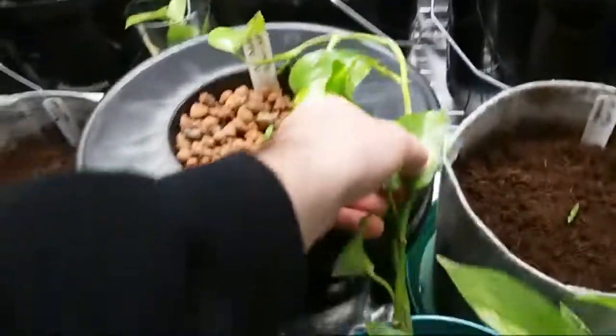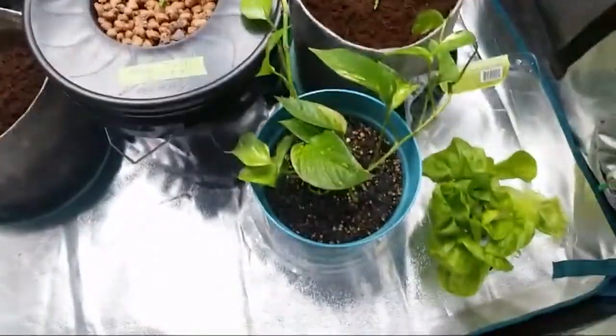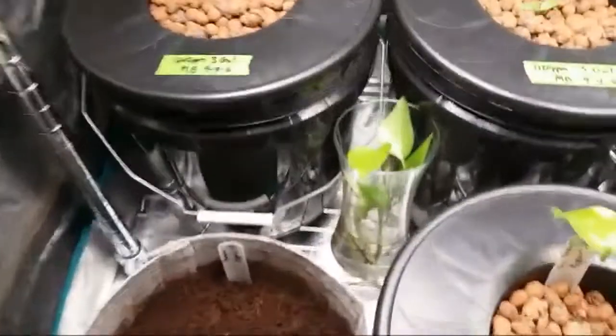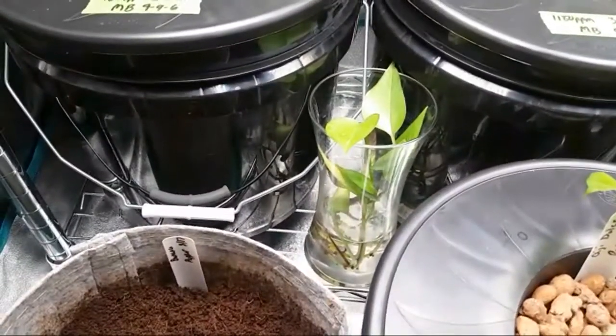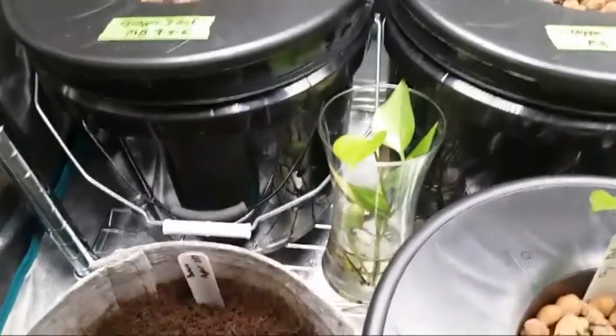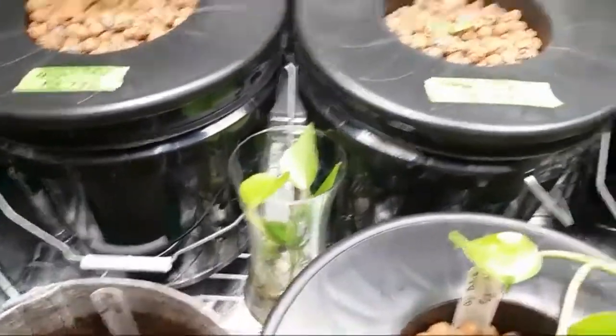Alright. Can't kill the wife's plant. She'll get real mad. Yep. This is Henry. And then we got Henry's little sidekick. We're still trying to get to root. A couple of the leaves in there don't look too good, so you may have to pull that little section out, but the rest of them is decent. Don't see any roots just yet, but we'll see what happens.